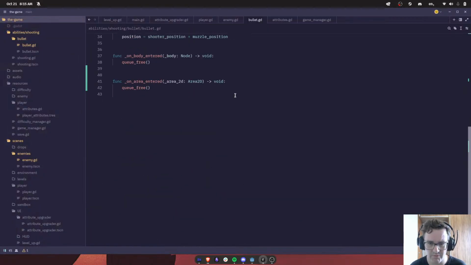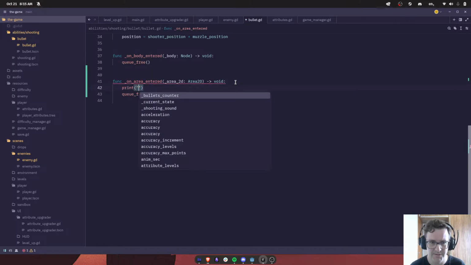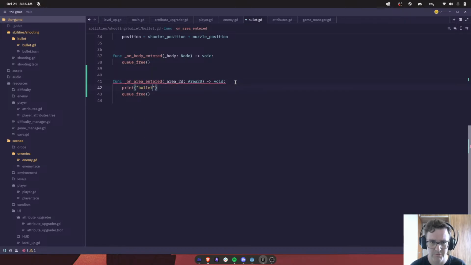Just to confirm the confirmation, let's do this. Bullet: something got inside bullet area. And you can put a raycast behind the bullet. It won't matter if it goes super fast. And I'm not following at all. I think I knew what a raycast is.